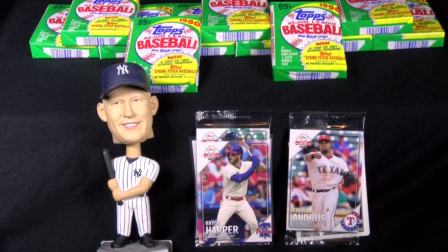We're going to have the Mick help us out. I dug him up and realized that next week is going to be — I can't believe it — 24 years since the passing of Mickey Mantle, August 13, 1995. So he's just hanging out with us seeing what kind of goodies we got of the stars of today.